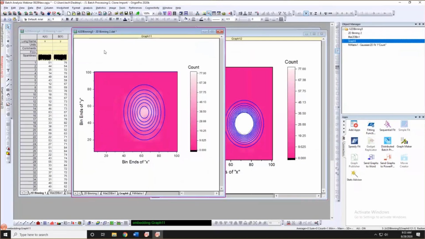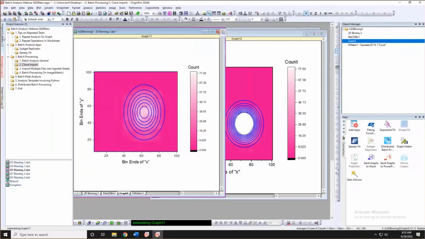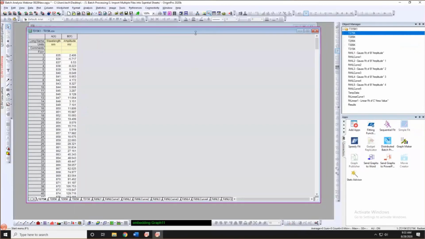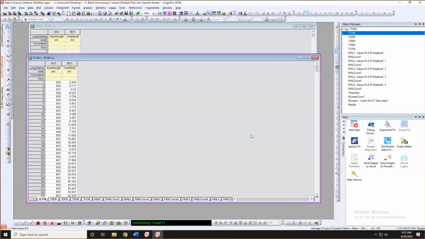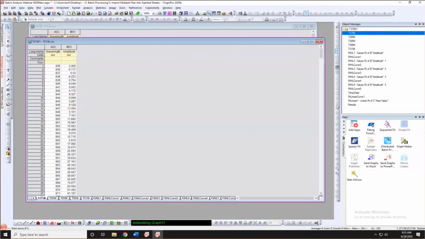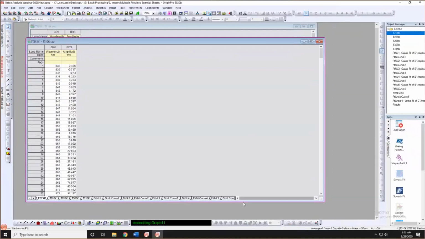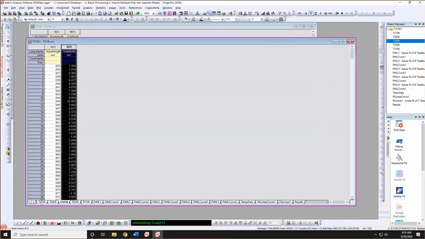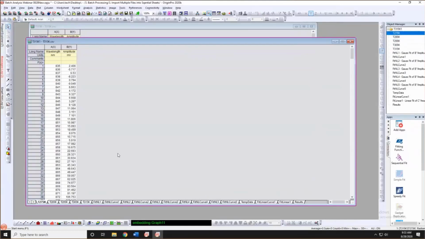Okay, great. Let's go to the next example: import multiple files into sequential sheets. I have to say this is a very complicated analyst template. In this workbook, we have these 5 input worksheets.